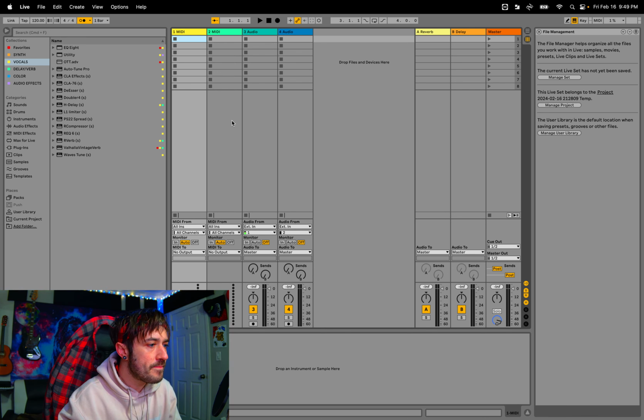So okay, first thing, now that we're in here, you see over here you've got this file management. You don't need to worry about that. This area will come into play if ever you have missing samples that you used in a file and now you can't find them. Don't worry about it. I'm going to X out of it right now.